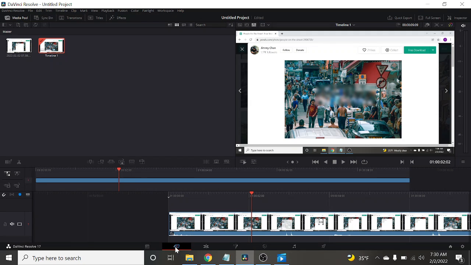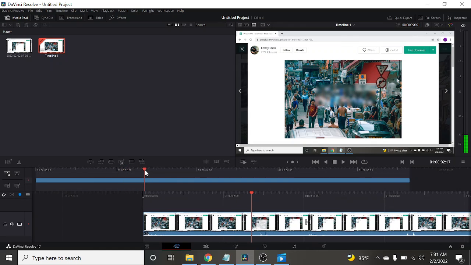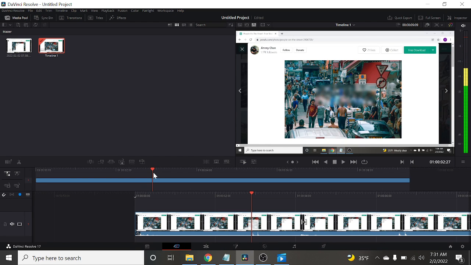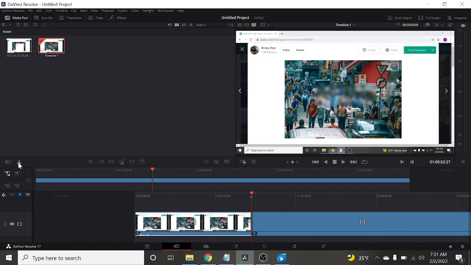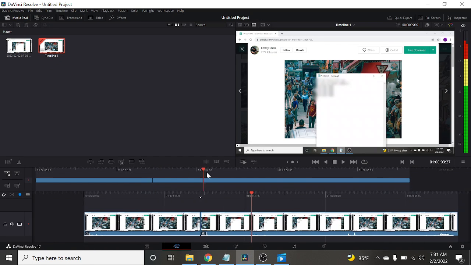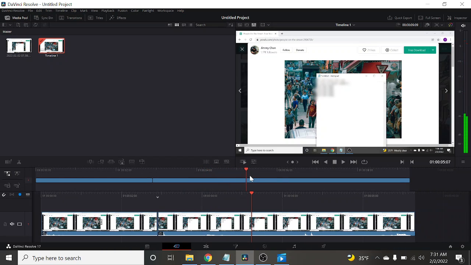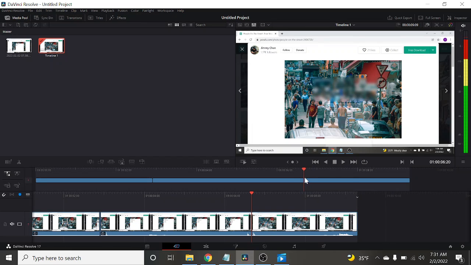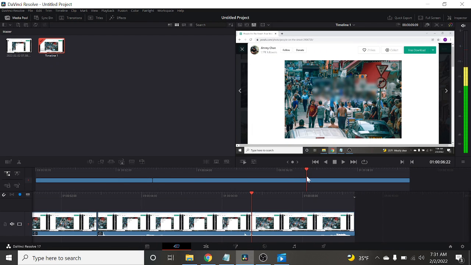So what I found out is what you can do is go back to the cut window. Then you can go to where the password actually shows up. Then you can split the clip here, and it will split into another cut. Then you go to the place where it's gone. Now you do another cut.